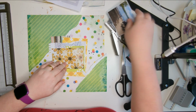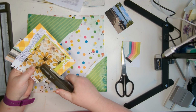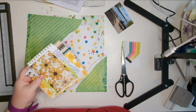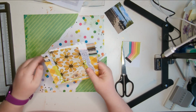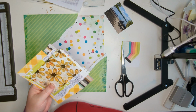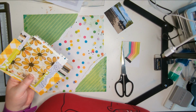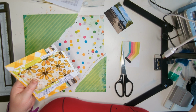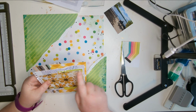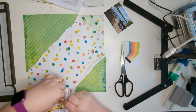I don't want to lose any of how that is because I like how that's all arranged. So let's just do this through the middle. I'm also going to mess that up a bit there. Maybe distress some of it. Where's my distress tool gone? My distress tool is on this desk next to me, except for when I need it. I can't find it. So it's going that way. Some of these edges are torn. So let's tear a few more.